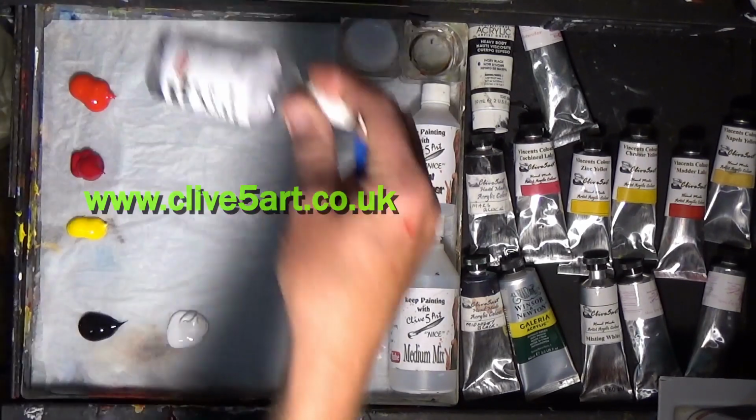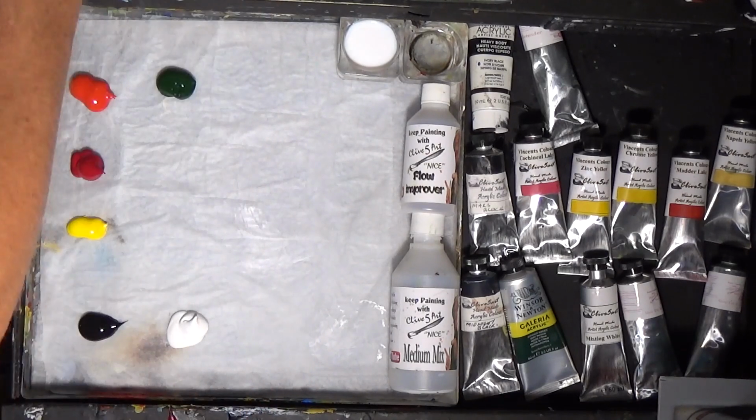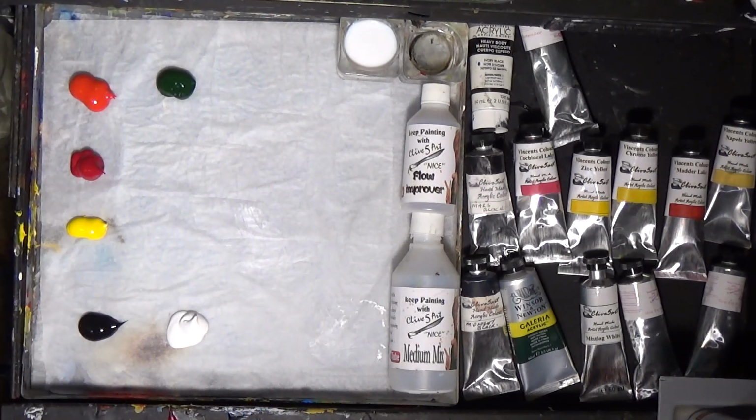Along with that, I'm going to be using a fine mist bottle just to mist down the surface of the painting, because it's quite warm in the studio today.